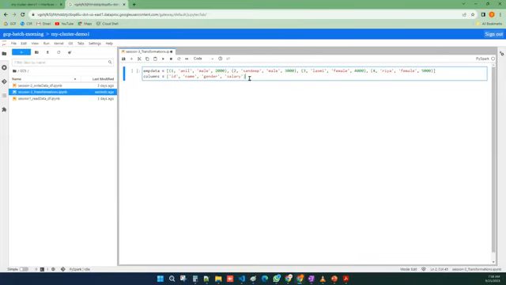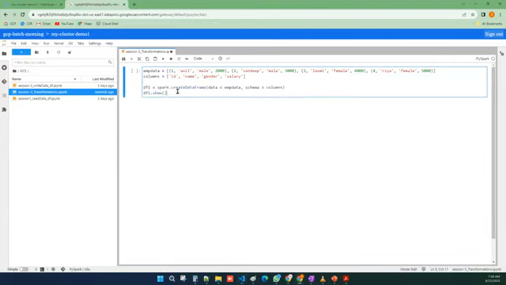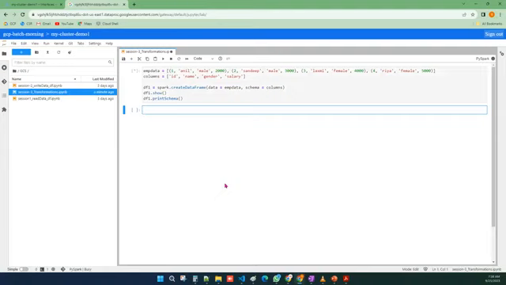Usually, if we want to create a data frame, we write spark.createDataFrame with data equal to employee data and schema equal to columns. You can see the data using df.show, and print the schema using this option, and run it.